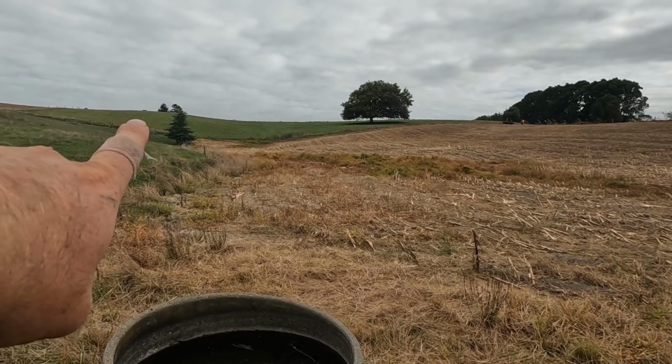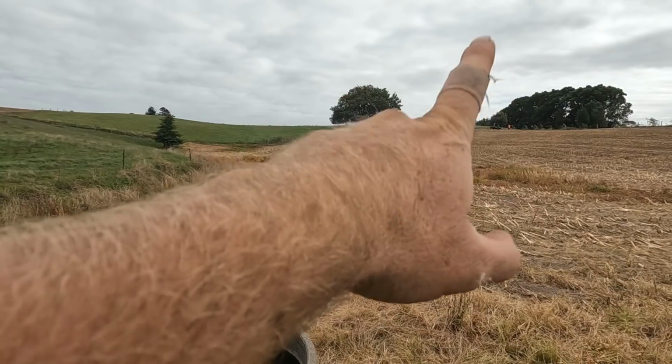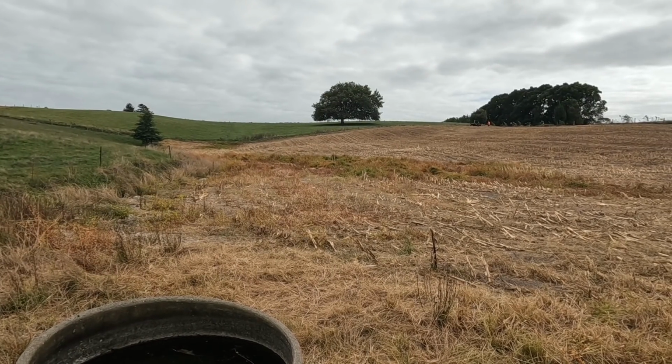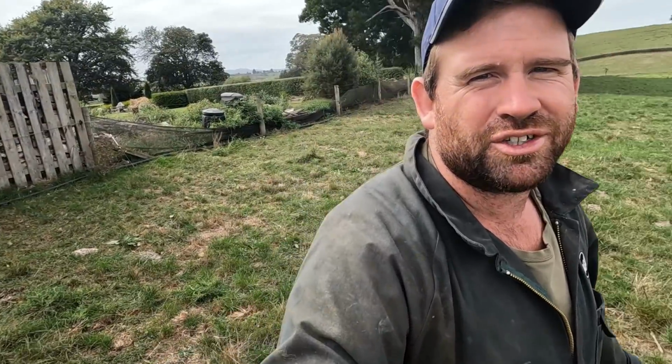There's a bigger water line over on top of that hill, so come straight through there. Dad didn't want to, so yeah, we're going to do it his way this time. And I'm finally going to put a trough in this paddock.